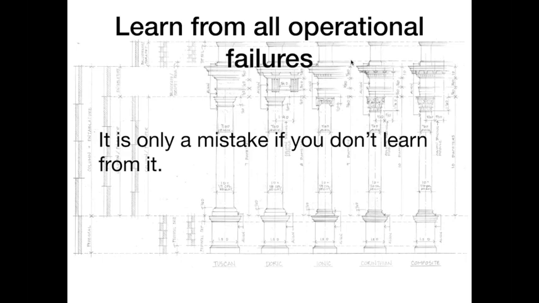Again, standard little disclaimer there. Things are only a mistake if you don't learn from them. So what if something fell down? Did you learn from it? Did you write code or infrastructure code or some sort of healing code to fix it? Yeah, awesome. So guess what? It wasn't really a mistake.